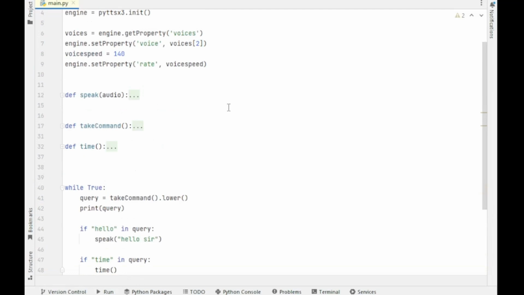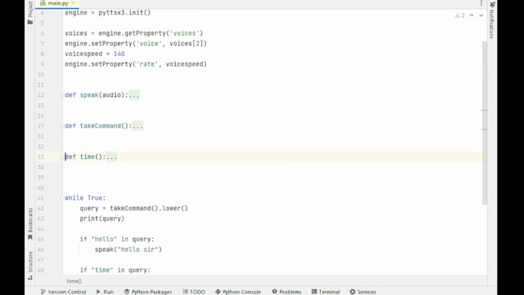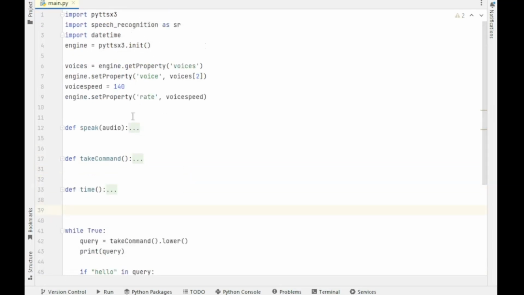Now I'm going to teach you to display the date in our Jarvis. For that we are going to use the same datetime library, but it's going to be a different function, def. I am going to name it date.